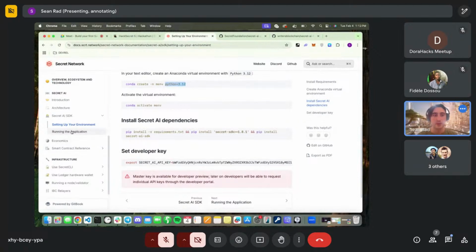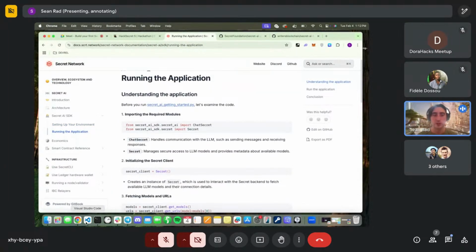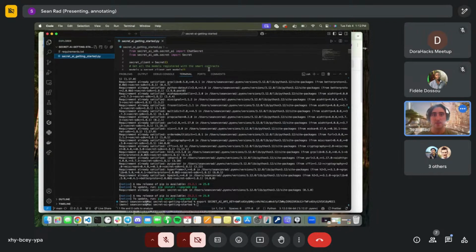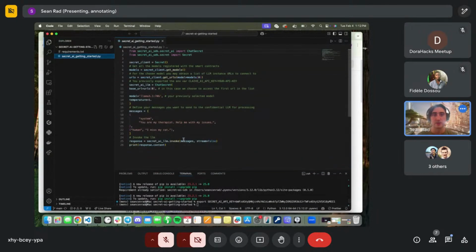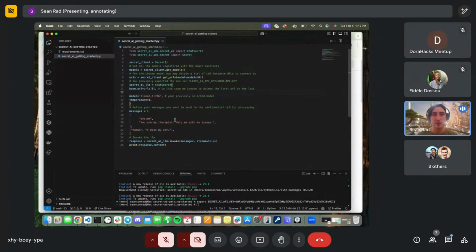Okay. And then from here, this will explain more how the code actually works. So we can pull it up. So let's see here, we have 26 lines of code, and all that's happening here is we add in our imports, we establish the client, we get the available models, and right now there's just one model available, which is Llama 3.1. We set the temperature, and then we can start chatting with Secret AI.